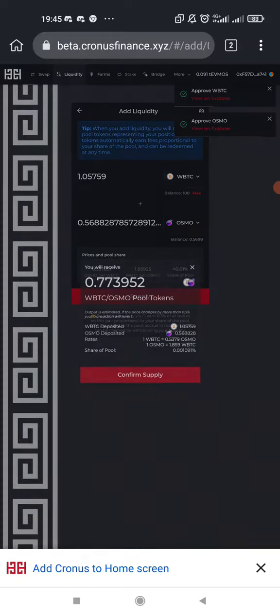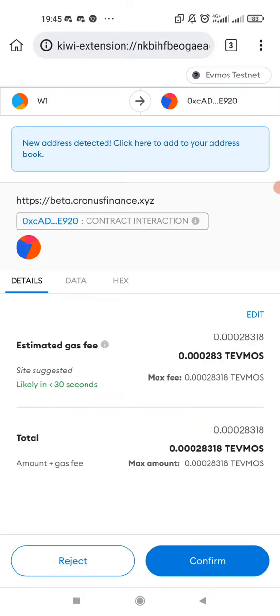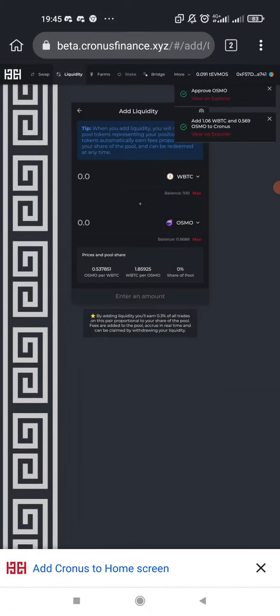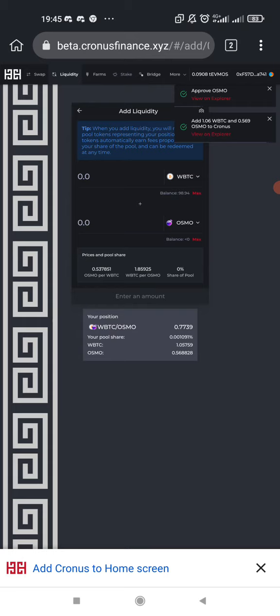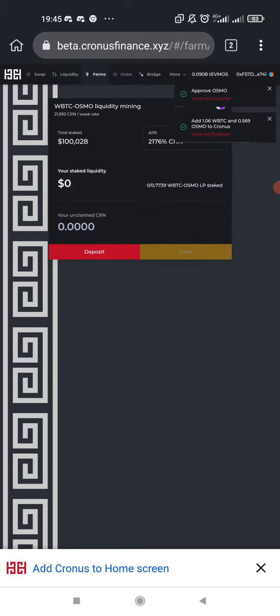Now supply. So now confirm supply. After you are done supplying this, we now go back to the farm page. Here we can now deposit.